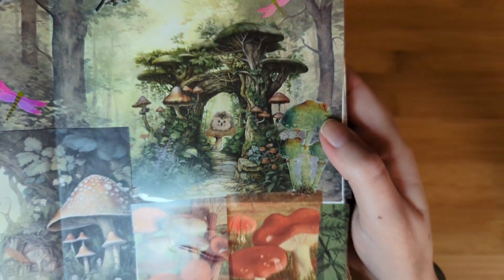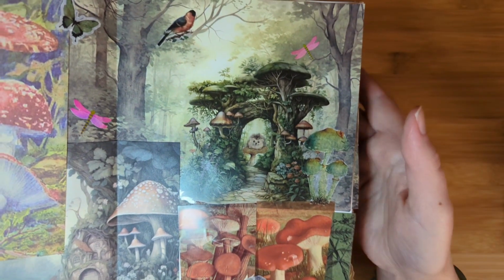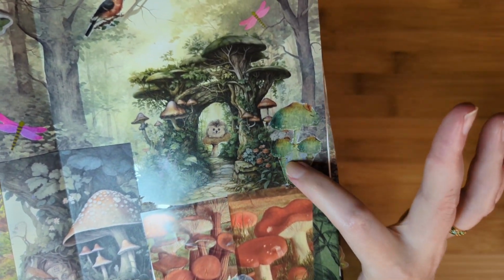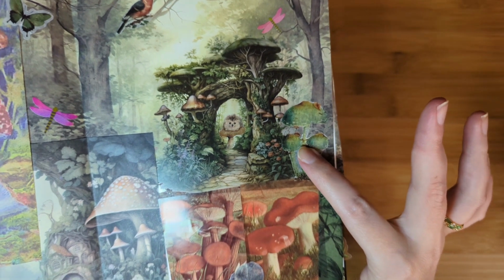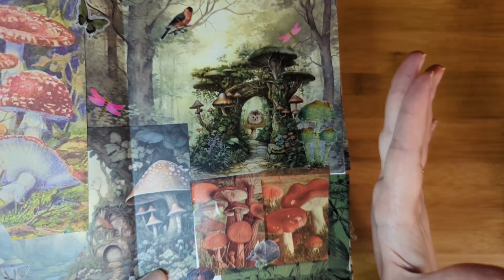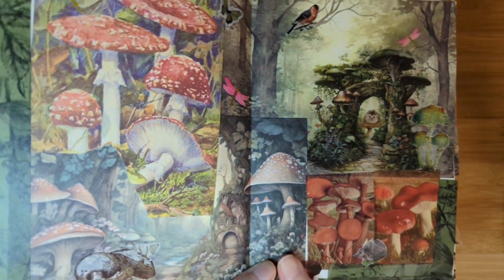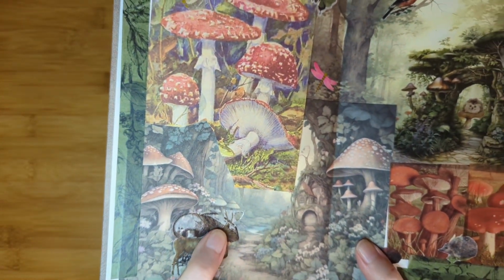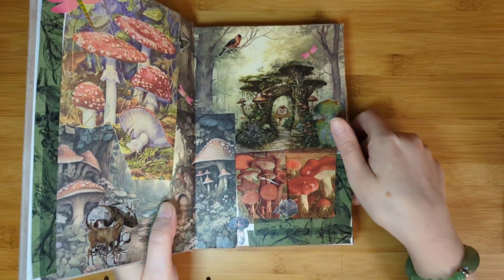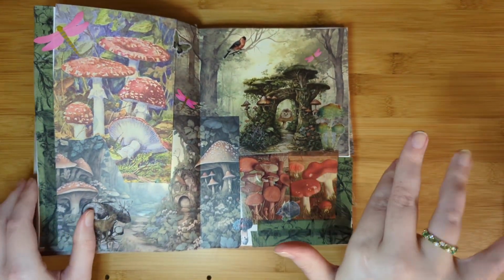These green mushrooms over here, you can see this entire mushroom was cut out, and on the inside I did leave a little bit of space between the smaller ones. When you do this, you kind of have to judge if you're going to accidentally cut it off or if it's going to break. I did have a little bit of the stag antlers break, and I have to shout out Carol from the channel Crinkled Path.